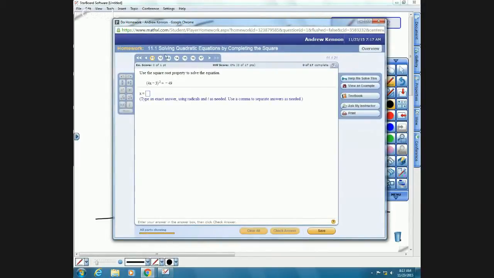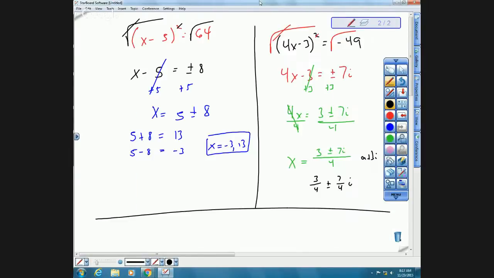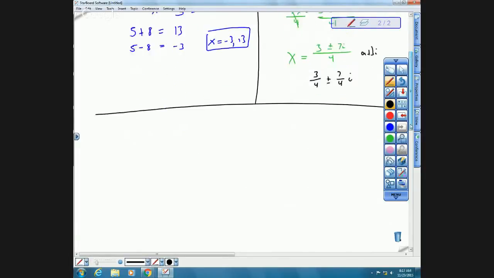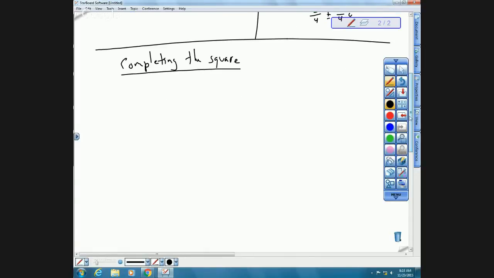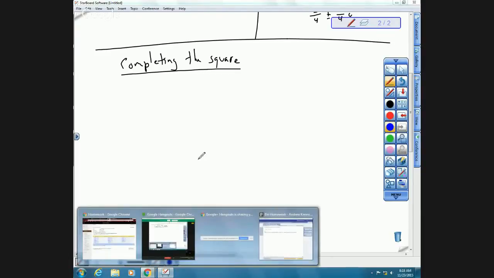I would suggest picking one way and doing it. And I know which way y'all are going to pick, so I'll probably just do a lot more of those than I will this way. But let's talk about completing the square real quick. Most people do not like this. I've got to at least show it in case you plan on taking more math classes. All right, so the way completing the square works is if I had, let me go get the numbers here.